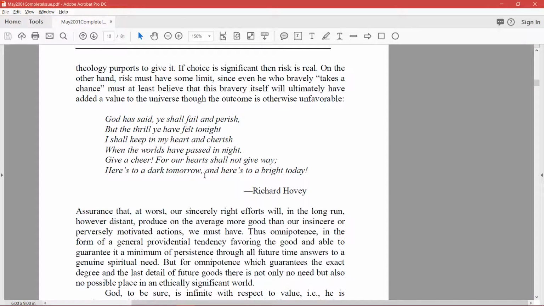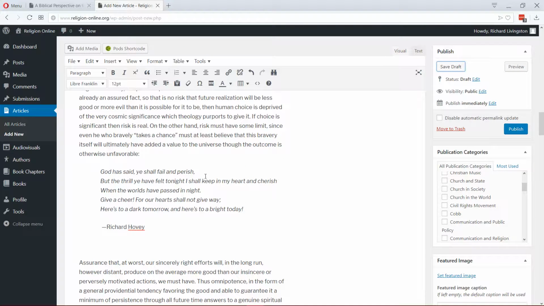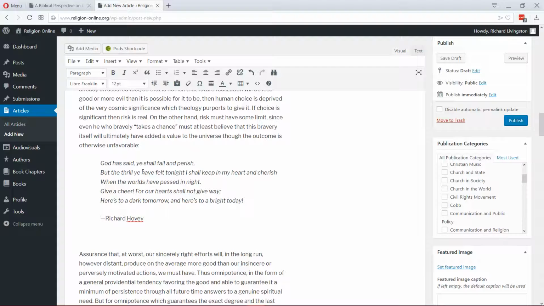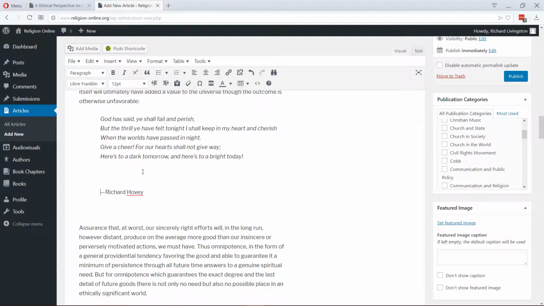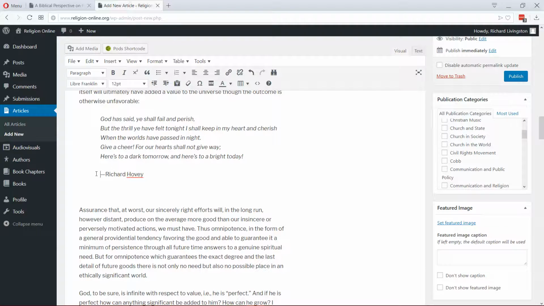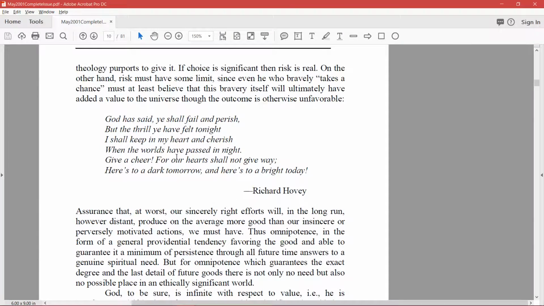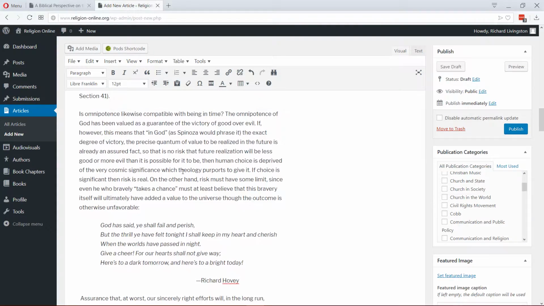And Richard Hovey, there's a few different ways to do this. This needs to be in its own separate paragraph, and so that's what I'm going to do, is put it in its own separate paragraph right here. Oops. So I'm going to increase the indent of this all by itself. And I keep hitting this increase indent until I move over to approximately where it is in the original, something like that. That's probably good enough. And then I'm going to get rid of this extra line right here. Then that's probably about as good as you can hope for.